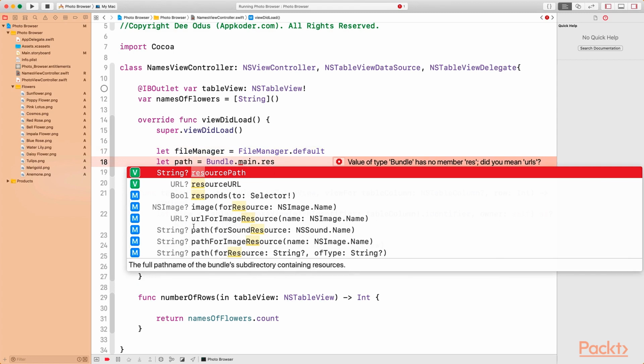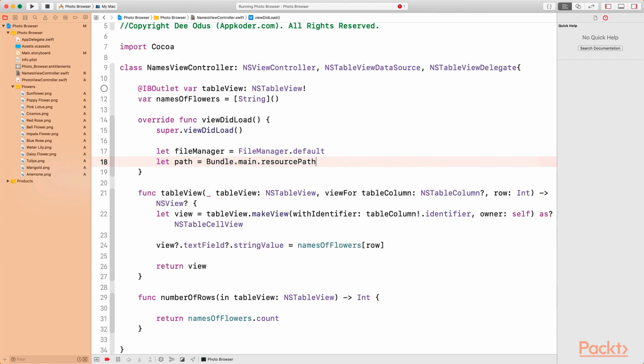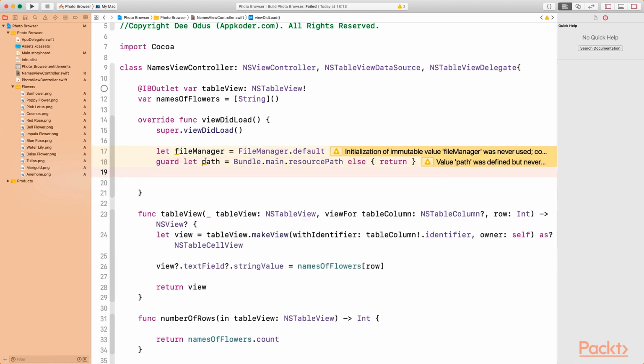So that means it's going to return the path to all of the resources inside of our subdirectory. So let's select that option, but because this is an optional, we can use a guard let to unwrap it, else return.